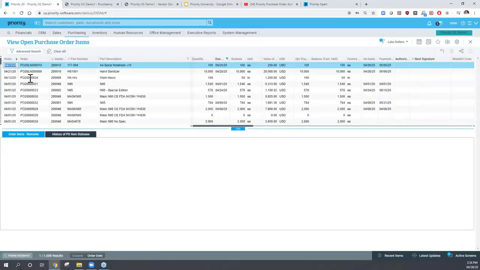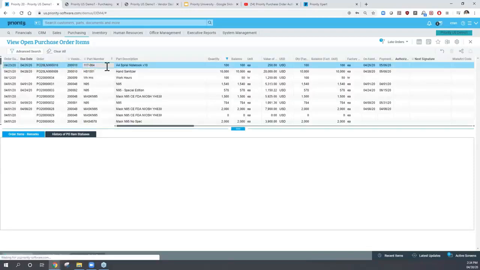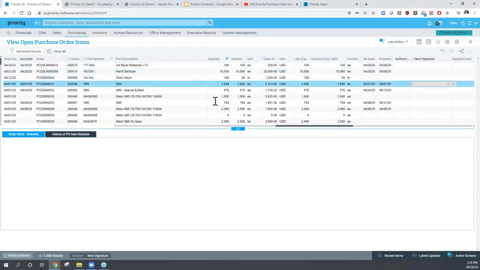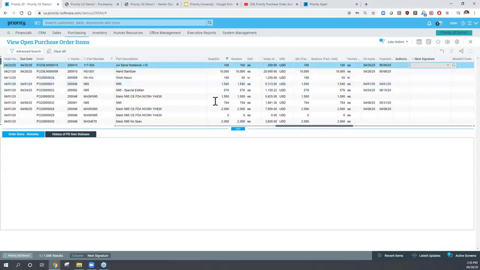So you can see here something that we just created right now. You have the order date and the due date. You might want to move it to the left side so you can drag and drop the order number, the vendor, the part number, the quantity, and the balance to receive. If you want to show the value of the balance, you can do that as well, and maybe some other information: authorized or not authorized, who is the next signature, and so on. So this is an area where you can monitor all the different items from different orders, received, non-received, authorized, non-authorized, etc. This is very helpful. Then you can take actions from here.